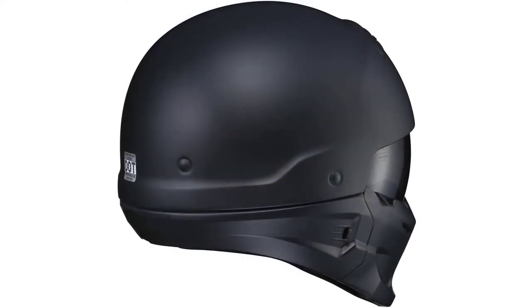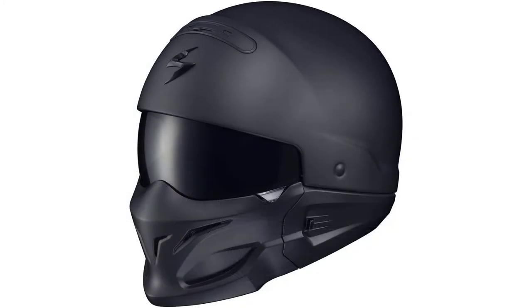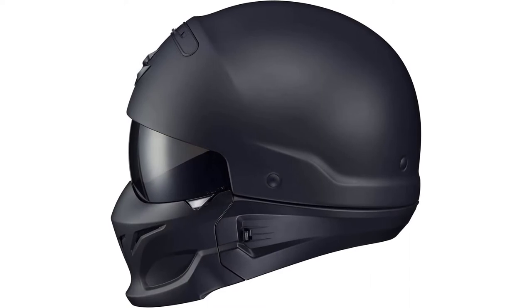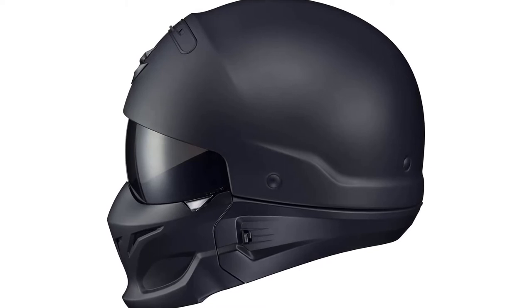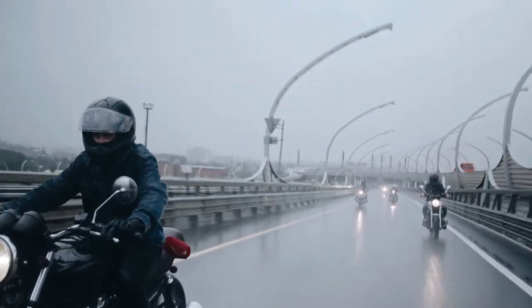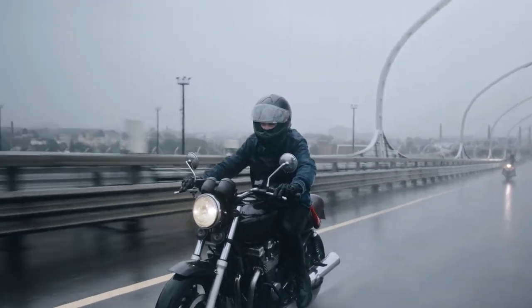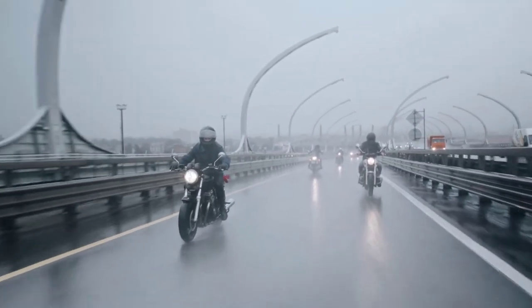Everything from the Scorpion decal to the muzzle is fire-fueled fanfare. Then there's the white model — not for the faint of heart. This really should be rated best in style 2021 — a loud kind of style that is still tastefully done but still an effort to pull off. As a multi-form helmet, all this means is that the helmet has detachable parts to transform into different forms: take off the muzzle and it's an open face; take off the side flaps and it's a half-shell. The Covert definitely does it the best of anything on the motorcycle helmet market in 2021.